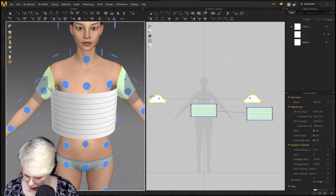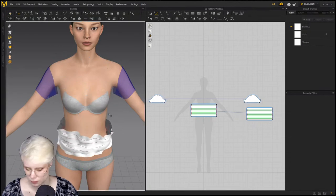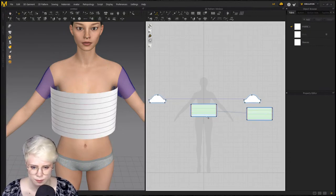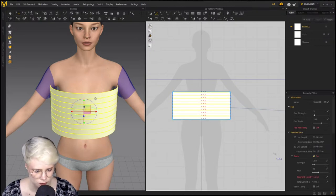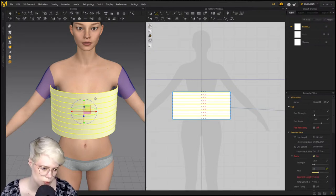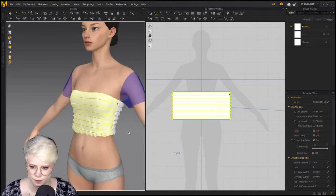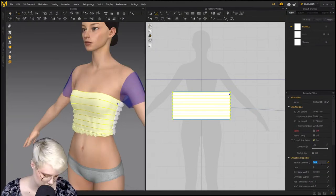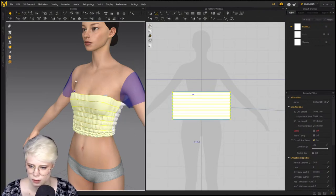I'm going to actually go ahead and deactivate these and simulate. So it's not enough. Select them all again. This time I'm including the top and the bottom. Elastic on. I'm going to do 50% ratio. All right, we're getting there. Make this 10 particle distance so I get a little bit better wrinkles.